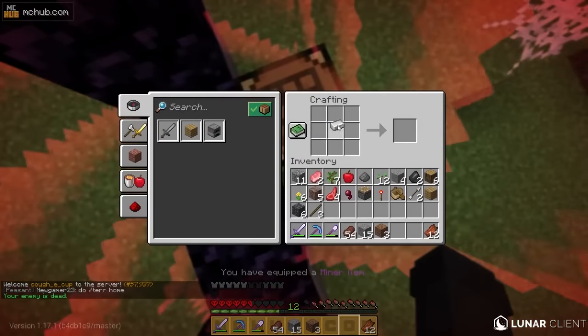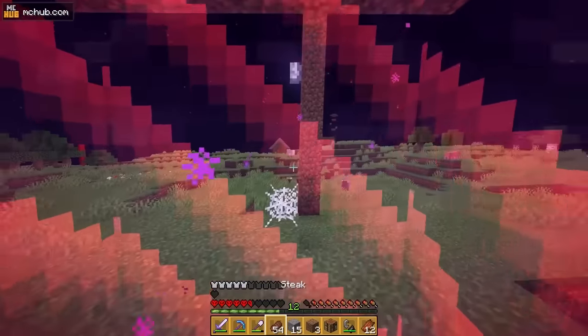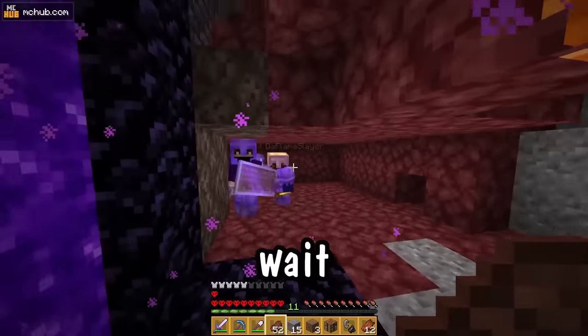I've not got long left. Okay, crafting table, flint and steel. Come on. Okay, I can get through the portal, but don't forget to join the server using the IP on your screen. Okay, hopefully this is safe. Please, please, please. Oh my god, okay, it worked. Okay, brilliant. Wait. It's never that easy.